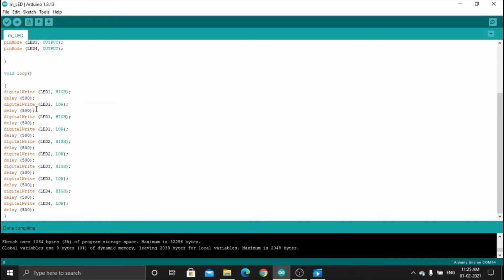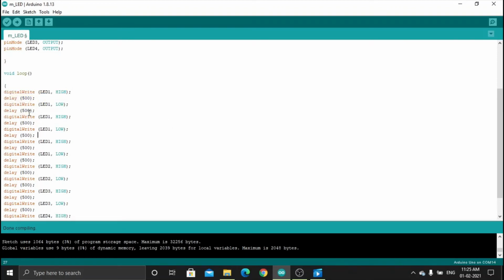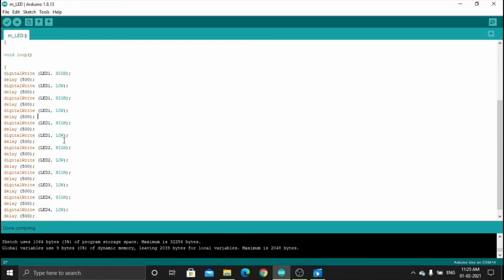So it will do the same sequence again. Like, let's say Control C, Control V, same. If you do that, you'll actually change the entire sequence.